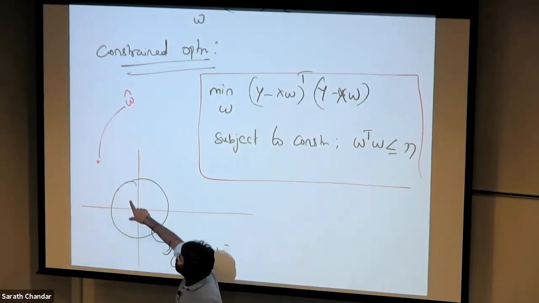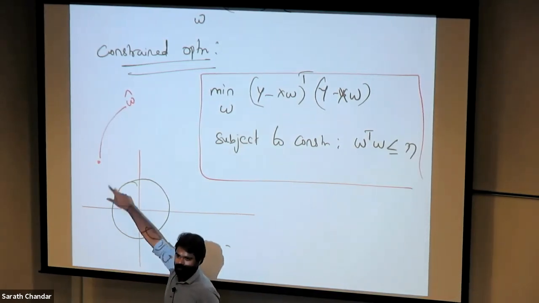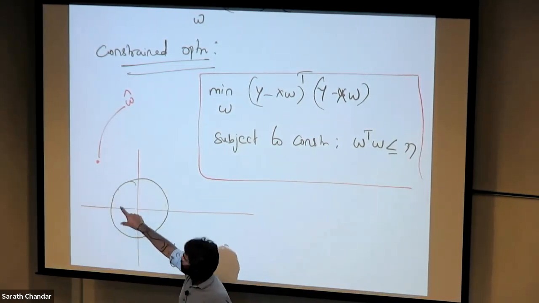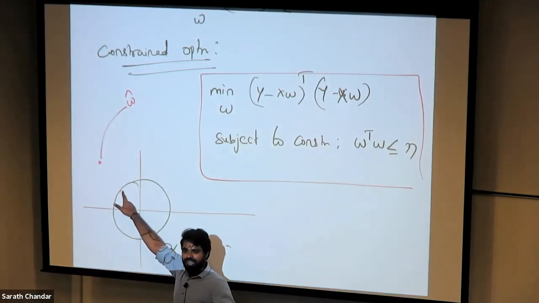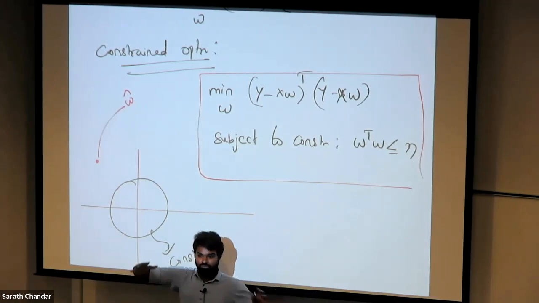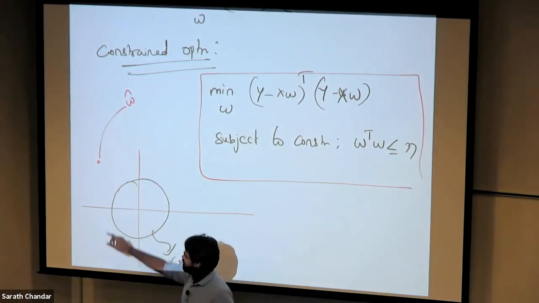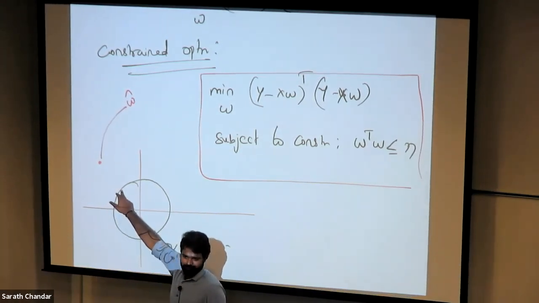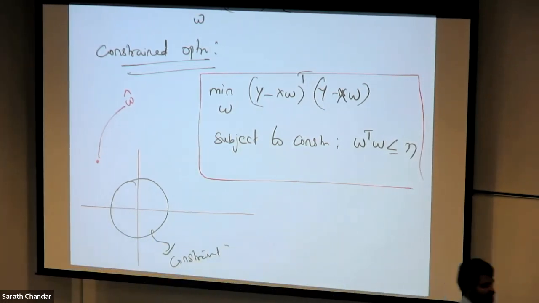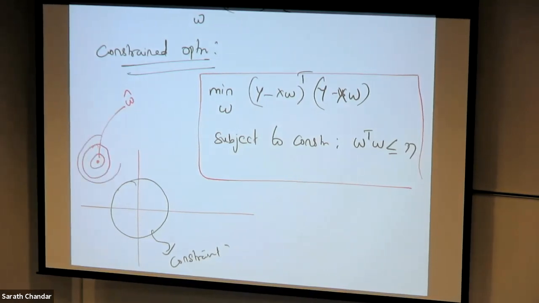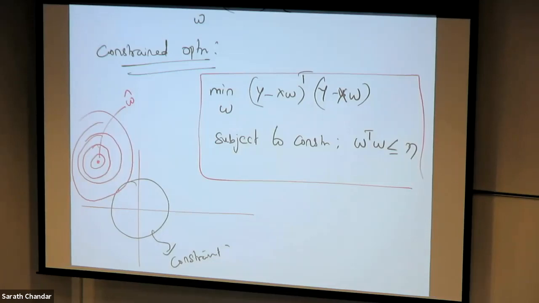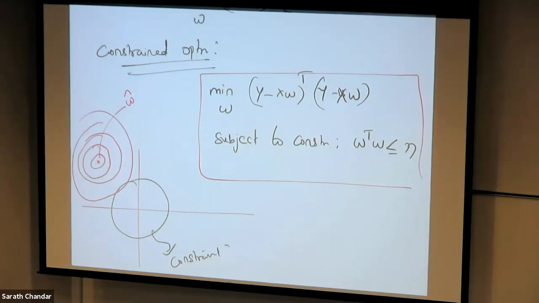So you will try to move as close as possible to the solution. And this L2 regularization tells you that you cannot move beyond this. Or in other words, this is equivalent to saying your weights cannot be this large; they have to be only this large. Okay, so then you find this to be your solution. Now this solution is basically the point where the contour from your loss function intersects with this particular constraint. Okay.